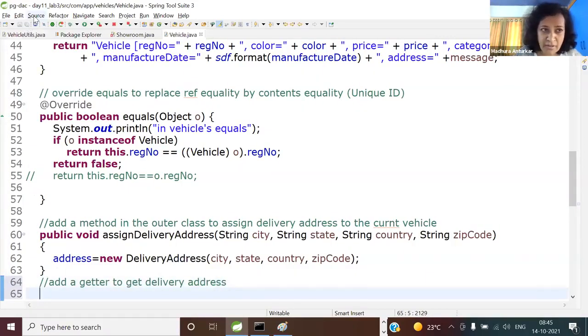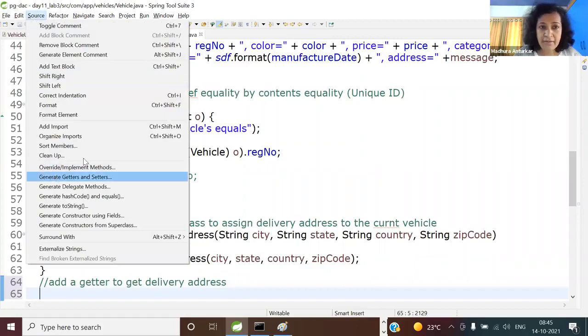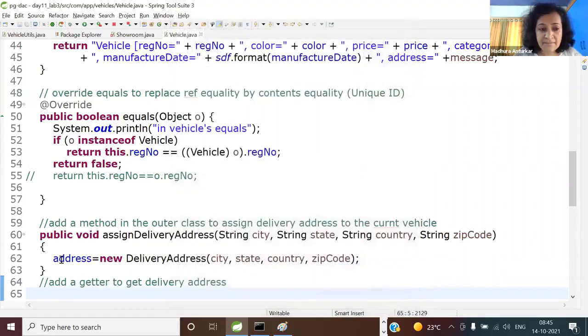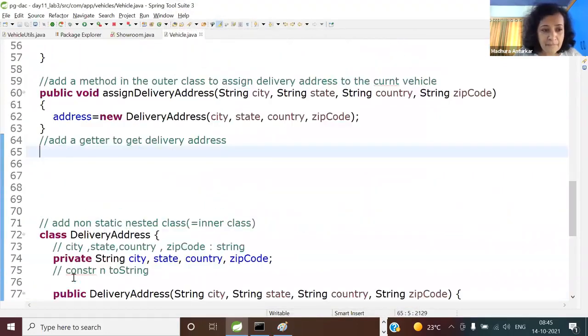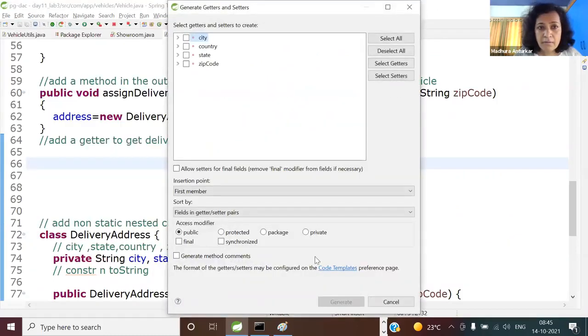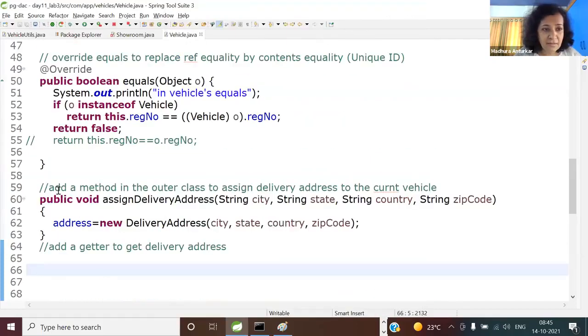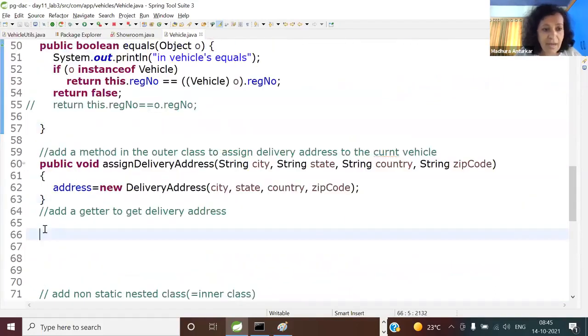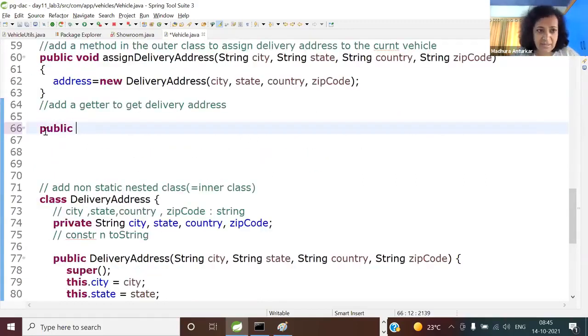I'm just going to generate it. Source, getter. Which getter we want? Oh, sorry. I'm in the wrong place. Why am I not getting it? Okay, just a second. I'm getting suggestions from that inner class. Am I in the inner class? I don't know. Anyway, I'll write it myself. I was getting the suggestions for that inner class details. I'll write it outside. But inner class starts elsewhere.